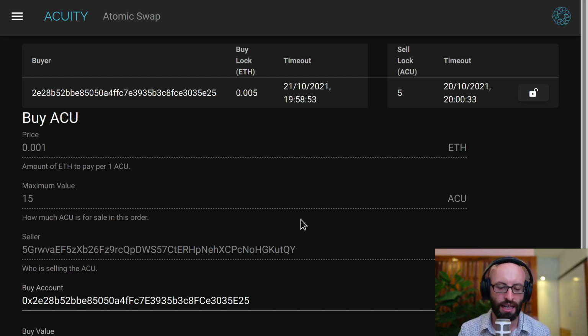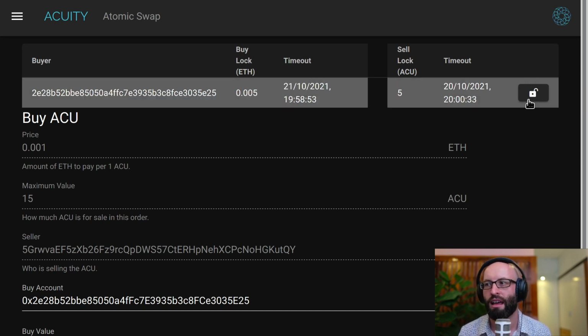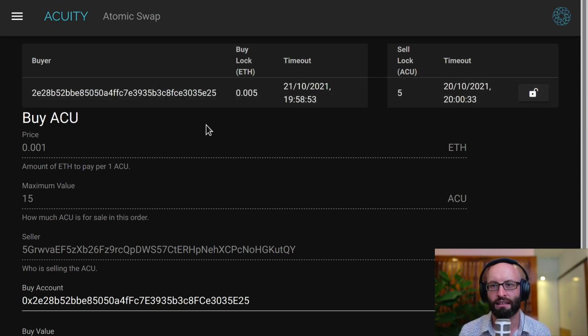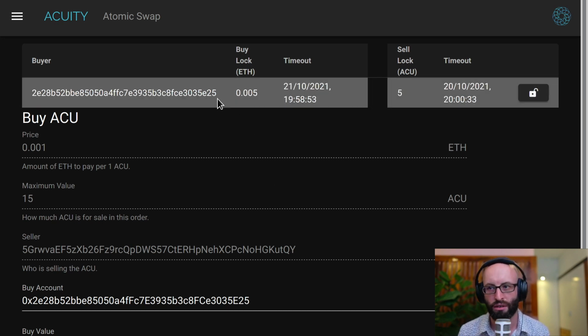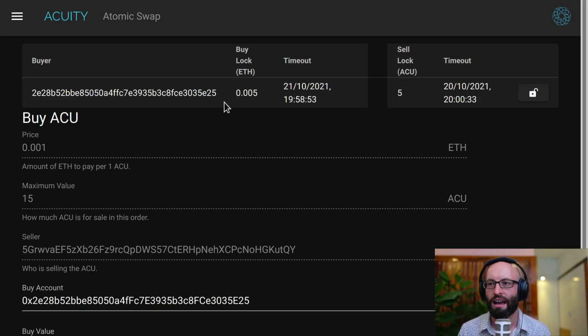Okay, so what's actually left for the MVP? We need to implement the front end. On the back end, it's fully implemented on both Acuity and on Ethereum. So you can unlock the sell order, and then you can also unlock the buy lock.